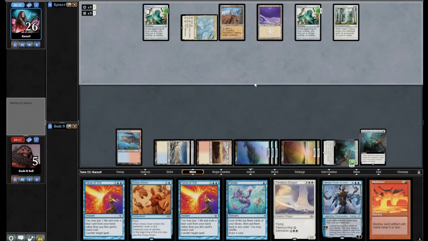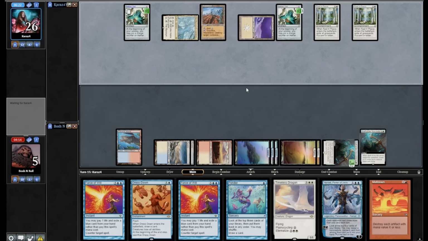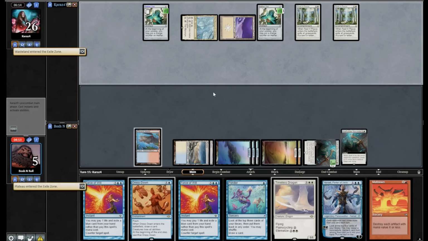They could cut me off half my red sources. Another Rest in Peace, sure. I guess I did replenish them really hard in game 1. Makes sense they'd have this Graveyard Hayden. They don't know that it's just a little side plan. Took me off Plateau. Good call.